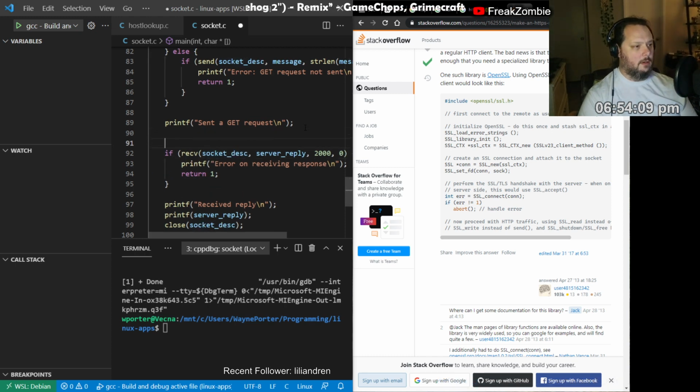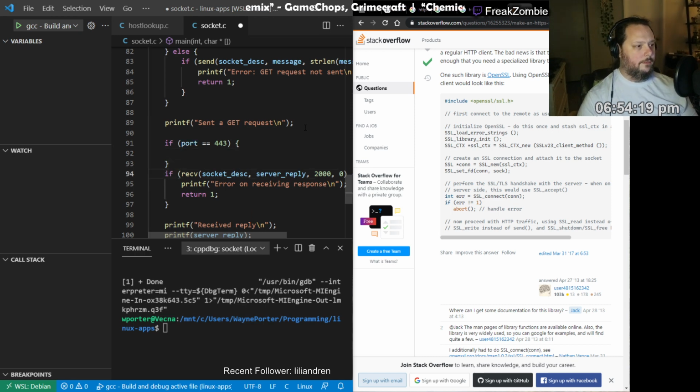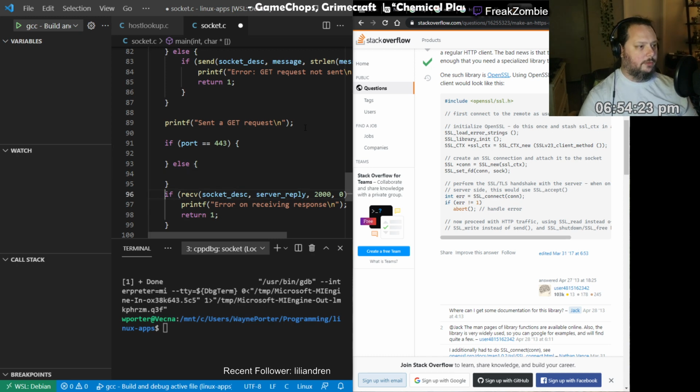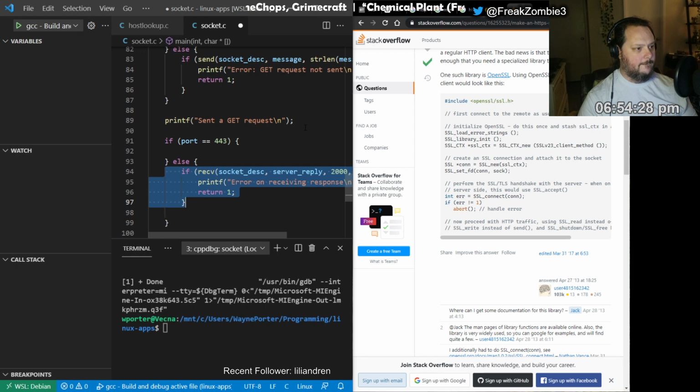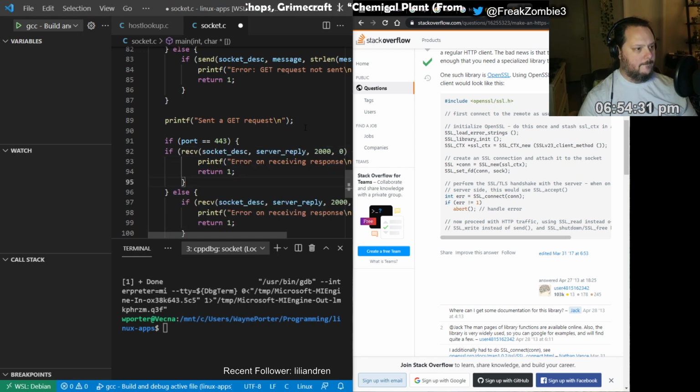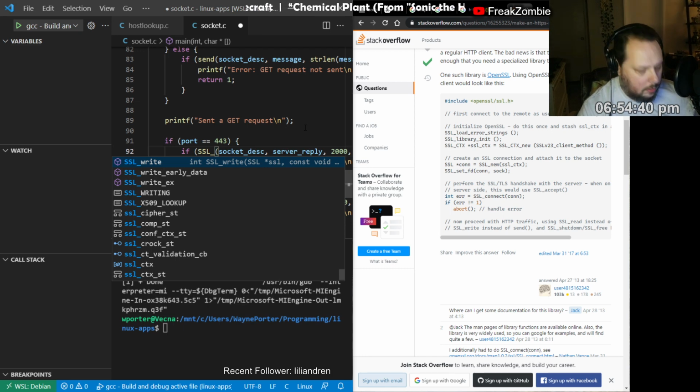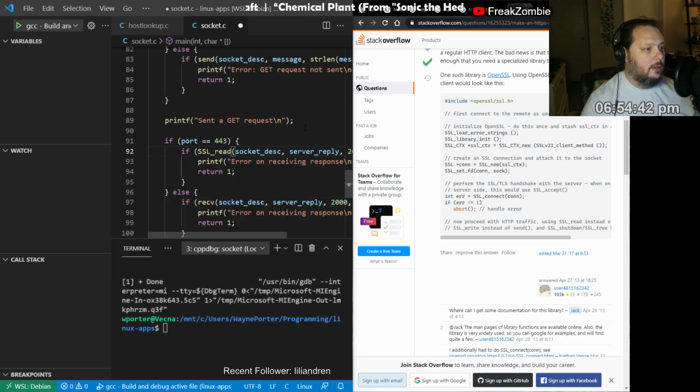I'll do the same thing here. If port equals 443, else do this. SSL read.